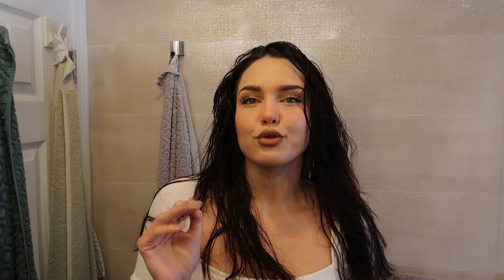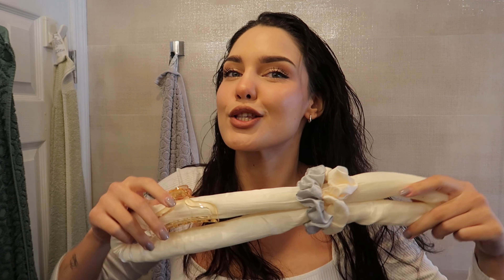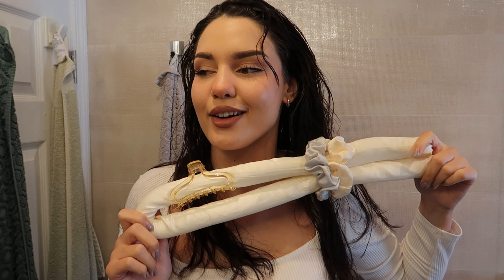I freshly washed my hair just now. It's still wet but dried with my towel. I've been sitting in my towel while doing my makeup, so that was about 30 minutes at most. It's moist but not really wet. After I dry my hair out, I'll be using this silk curler for only 15 minutes. These techniques are extremely fast, especially while getting ready, so it's not a big deal.